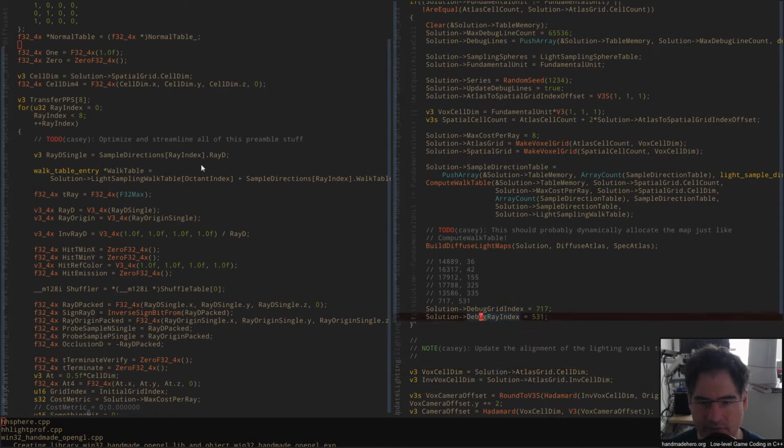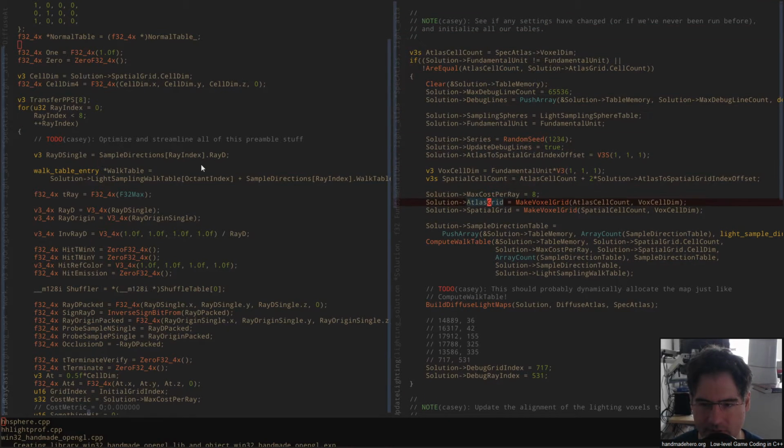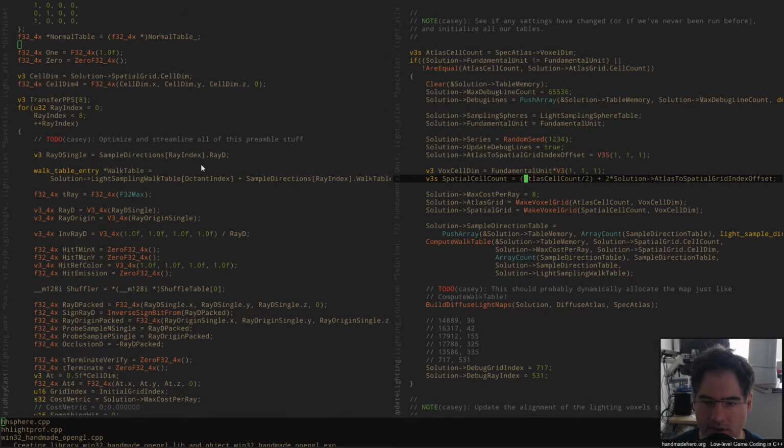So if you look at how this stuff's working here, again, this is kind of ugly and I don't really love it. When we do our Vox cell dim here, what I want to do is, when we create this spatial grid and we have the spatial cell count, the atlas cell count, and all this garbage, we need this stuff to be computed differently. So I would want to do this for starters, right? And then when we do the Vox cell dim, I would want to do this, right? So there's basically a multiplier ratio there on each of those.